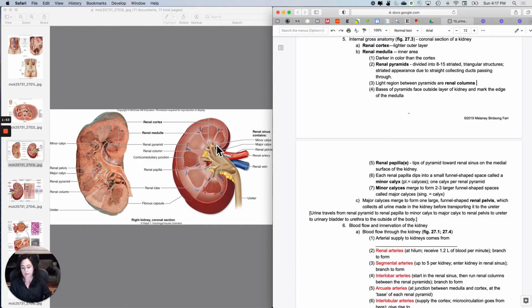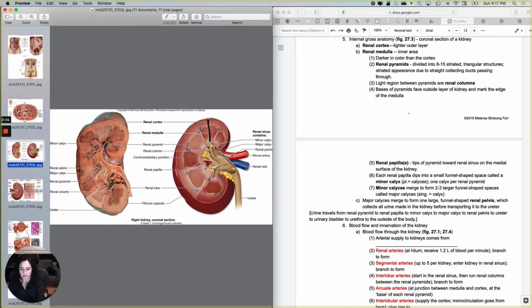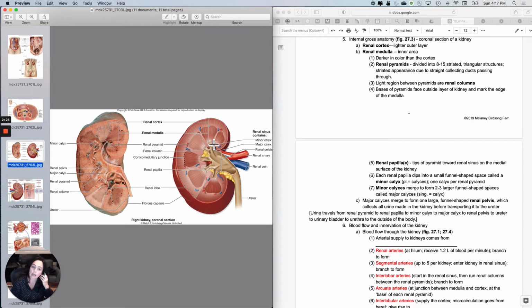But basically what is going to happen is urine is really going to be made from the outside here to the inside. So it's going to be made from out here, and then it's going to dump into the papilla, which will get gathered into a minor calyx, and then into a major calyx, and then into the renal pelvis, and then into the ureter, then into the urinary bladder, and then the urethra, and then it's going to go outside the body. That's just the gross anatomy of how urine actually flows.